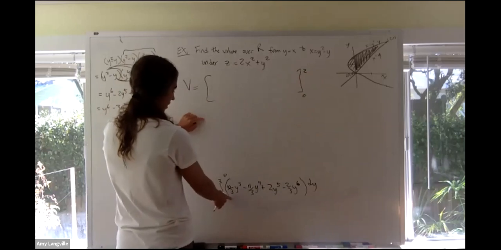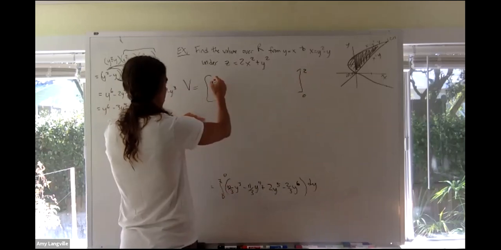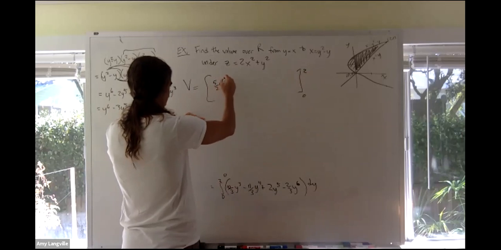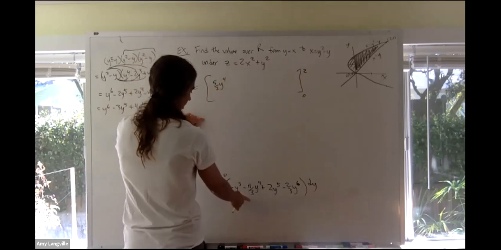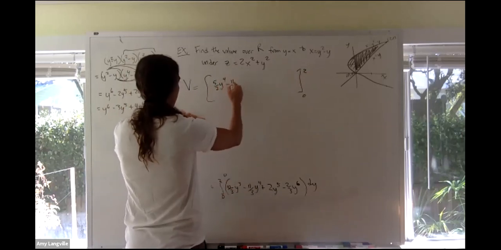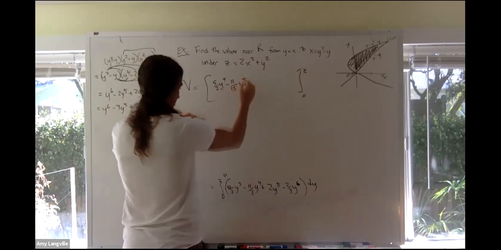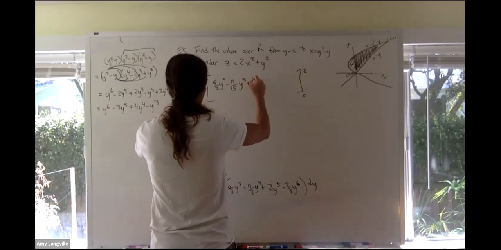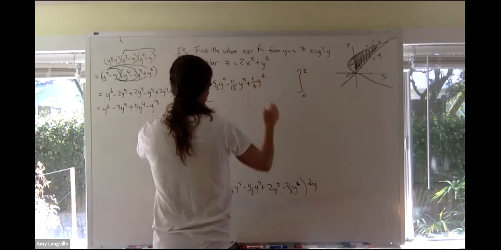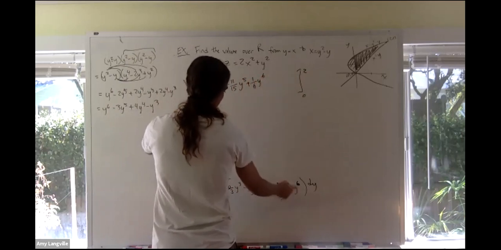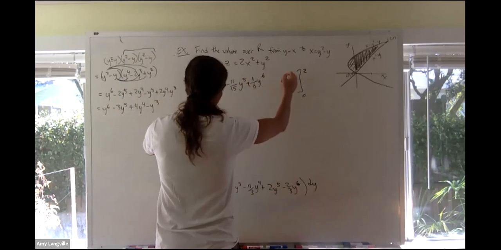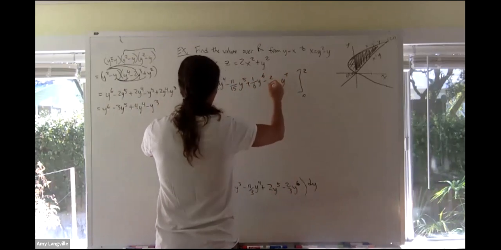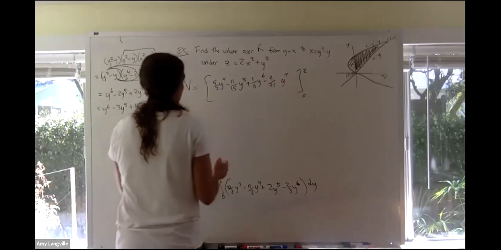So that'll be y to the fourth over 4, so 10/4, which is 5/2, y to the fourth; y to the fifth over 5, so minus 11/15, y to the fifth; y to the sixth over 6, so that's plus 1/3, y to the sixth; y to the seventh over 7, so that's minus 2/21, y to the seventh.